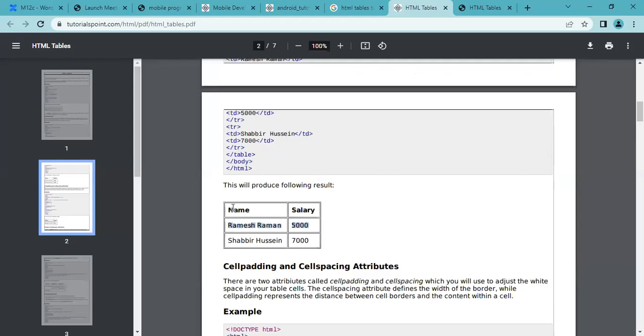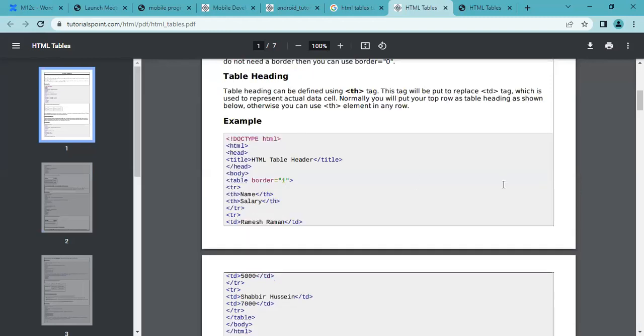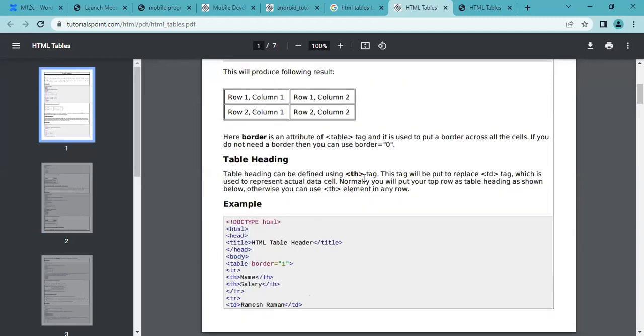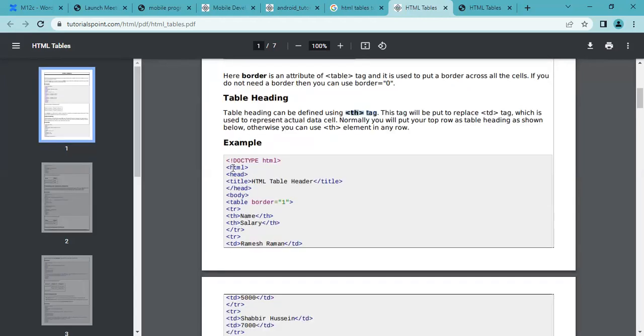This is what TD does. But now when I introduce TH, when I want to have headers in my tables, I define this using the TH tag. So you can replace TD with TH. But you know the TH tag by default is bolded. As you can see how you introduce it, once you open your HTML, add the title like that. Of course, I said the table comes inside the body tag. Once you open the body, you now introduce the table.